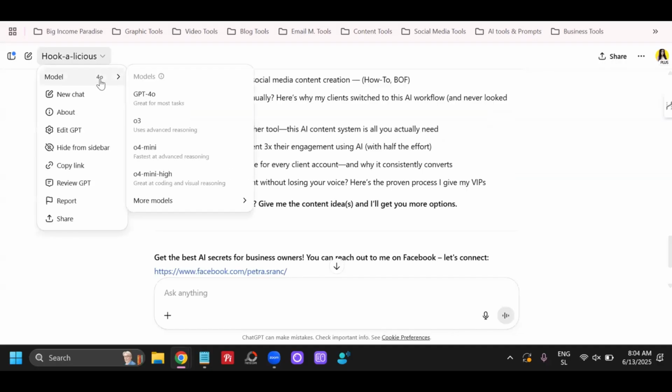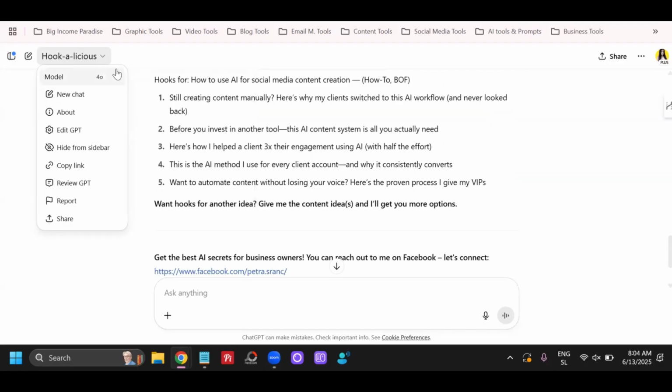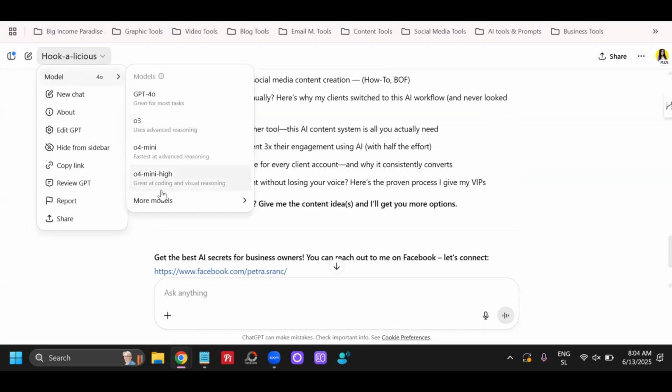I just love it. But by the way, I just tested it out on my phone. I have the ChatGPT app on my phone, and I wasn't able to choose a different model. I guess because ChatGPT just came out with this, they're only able to do that on their site, but maybe they're going to quickly switch that in their app too. So let me know if you already have this. Just know I am on the paid version of ChatGPT, so if you have a free version, let me know if you can choose a different model, because this is a game changer.